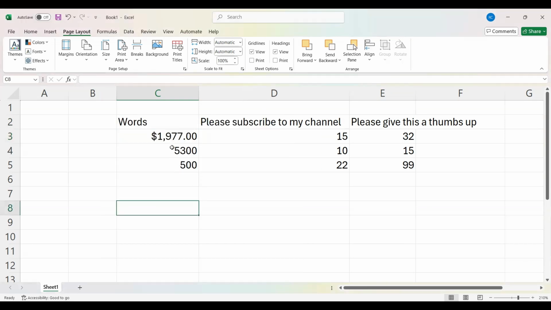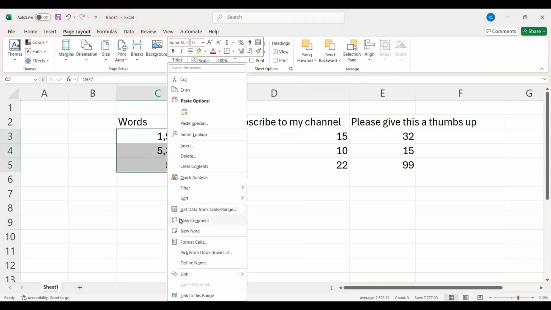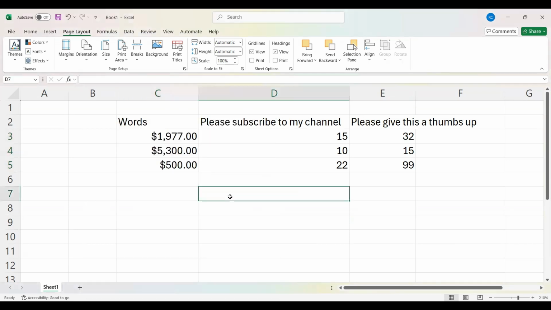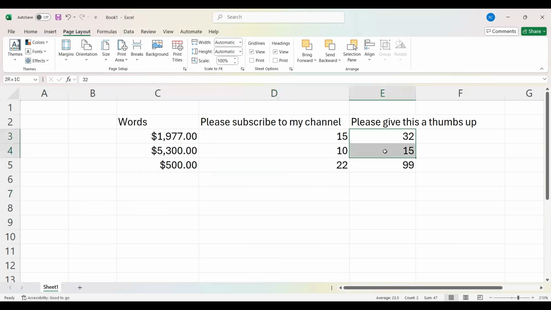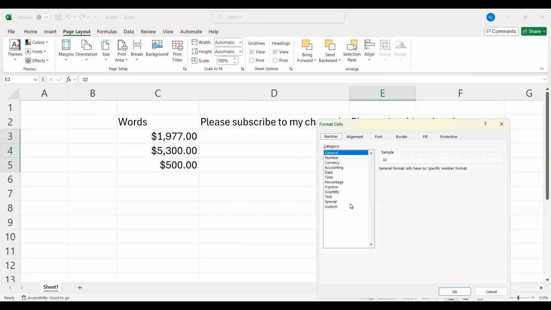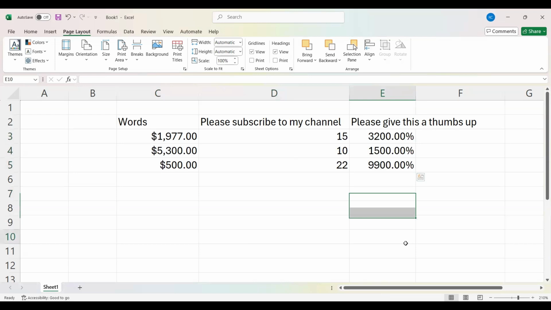And I can do that. I could take the whole column and format it as currency. And they all get a dollar sign in front of them and they get the decimal place to 2 for the cents. So that's one thing I could do. I could change this column to maybe format it to look like and be a percentage. And you can see that changed it to very large numbers.